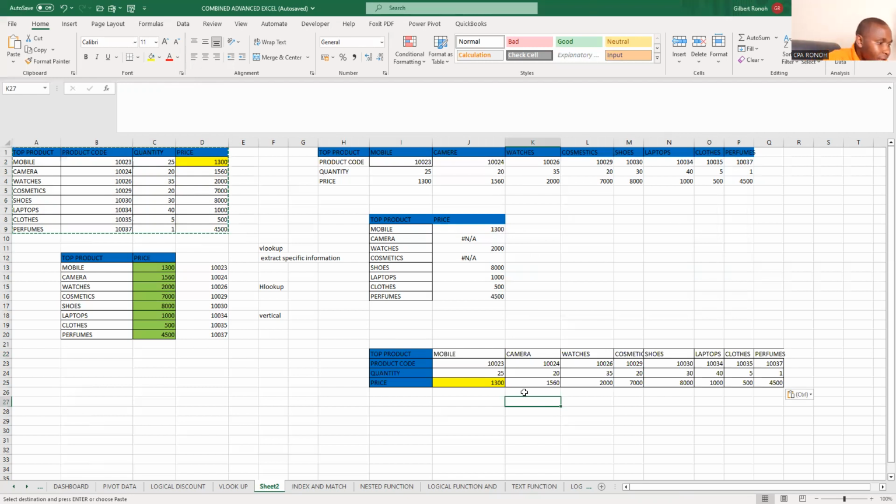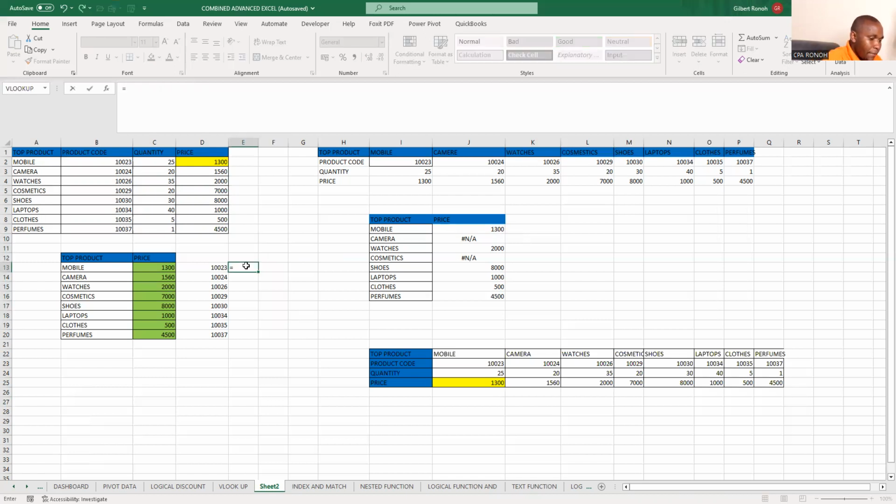Downward. Great. So we can now do the HLOOKUP on the same data so that we compare the price. I will say equal sign HLOOKUP. We can rename this data, so don't pick the headings.